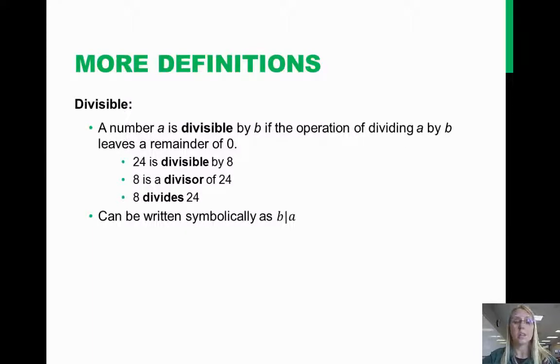Another way to write divisible is B, and then you'll see this vertical line, A. So that would be the same thing as saying B divides A. One of the things that you need to remember on this page is all these bold items on here. It's very easy to get them mixed up because they all have div as part of the root word, and so you just really need to make sure that you understand that for a test.